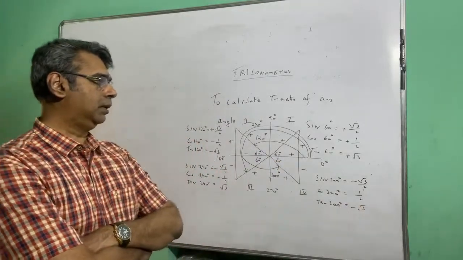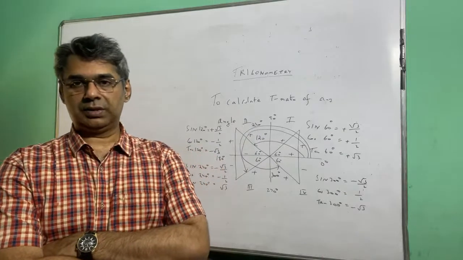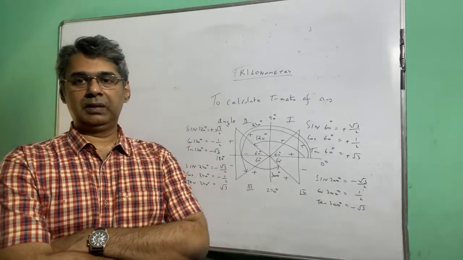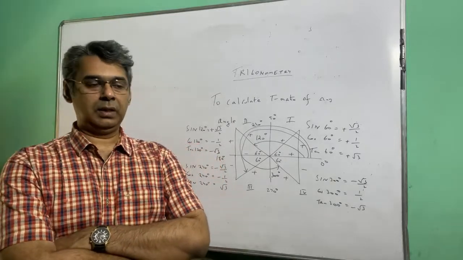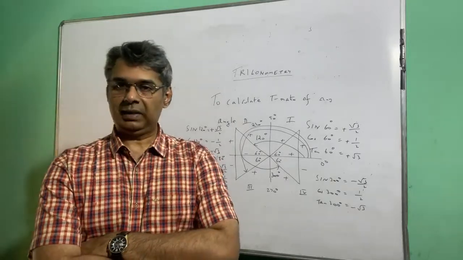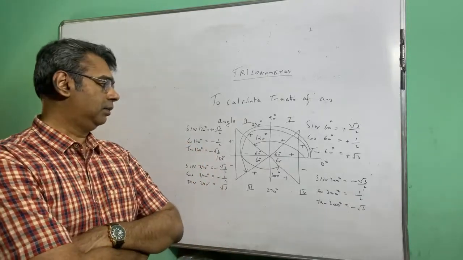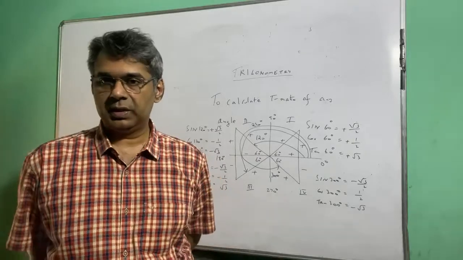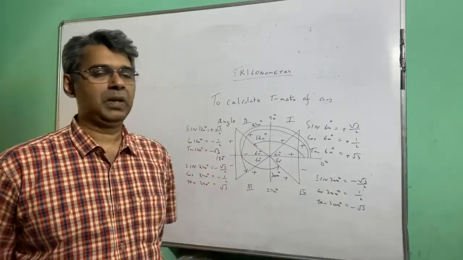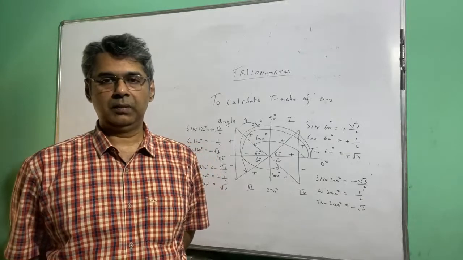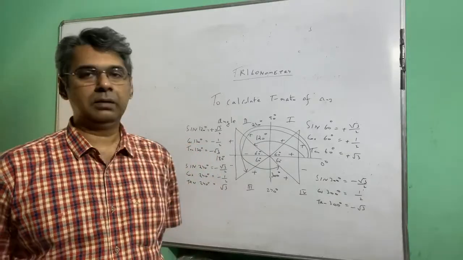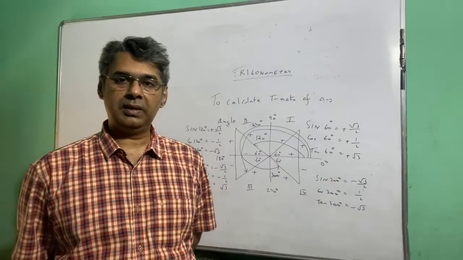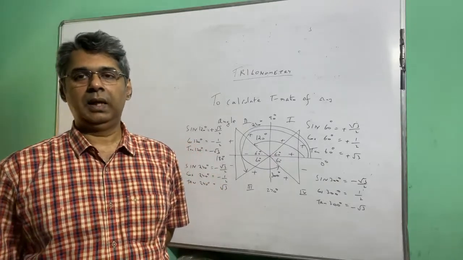So in this way, we can find sine, cos, tan of any angle of any size. But for doing that, we have to first of all establish a relation between that angle and a standard angle. So in this case, we established a relation of 120, 240, 300 that they are all related to 60. And secondly, by identifying the quadrant. If we do that, then we can find sine, cos, tan of any angle of any size. But you must be able to relate it to a standard angle and you must be able to identify the quadrant.